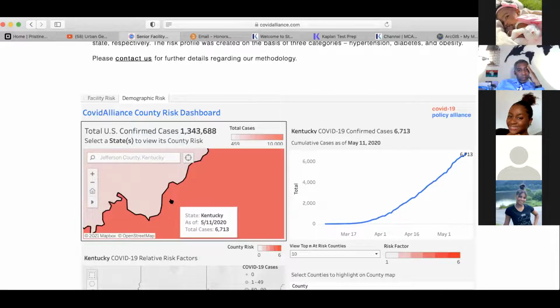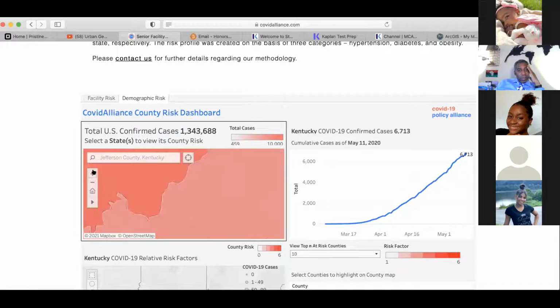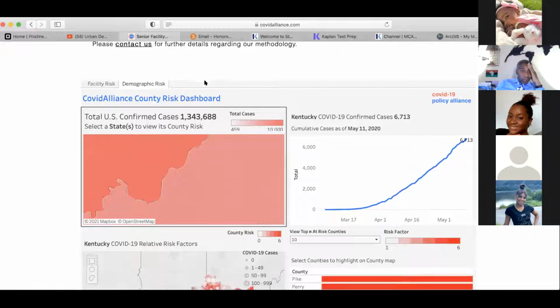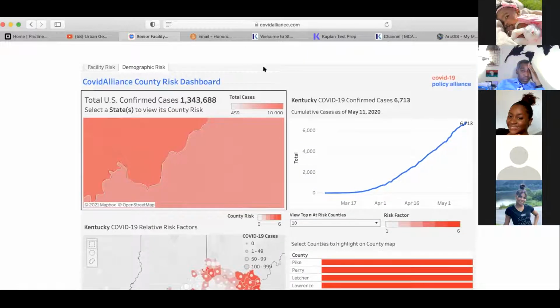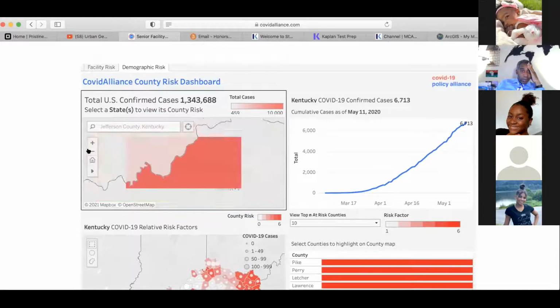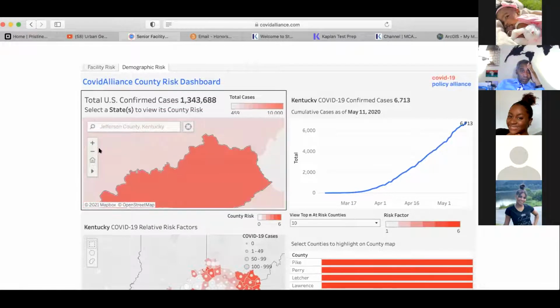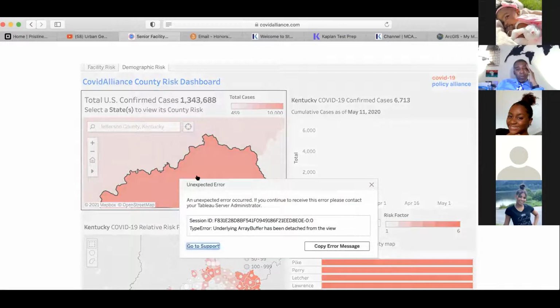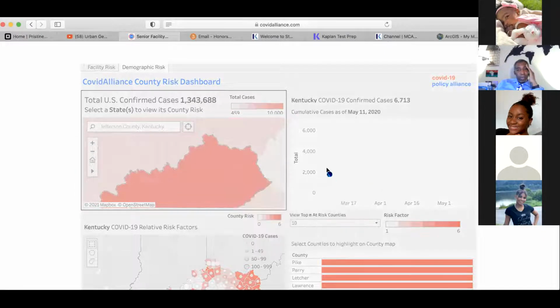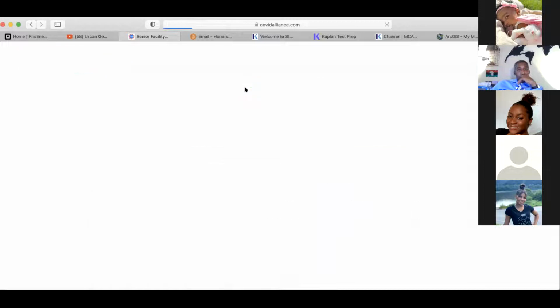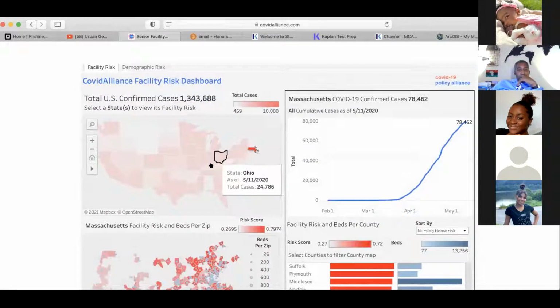Zoom in. Right. Click on the state. Click on Kentucky. Maybe that's what's going on. Okay, go to the lower window. Okay, this is weird. I might have to refresh. Okay, there we go.